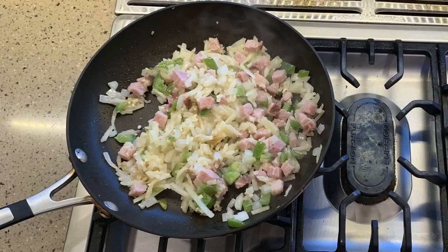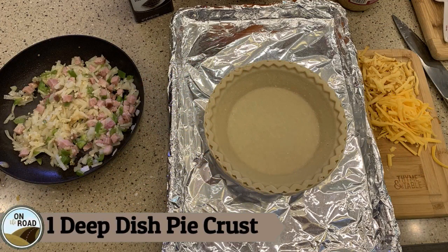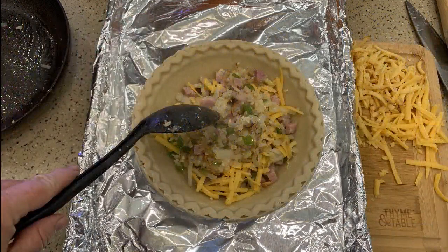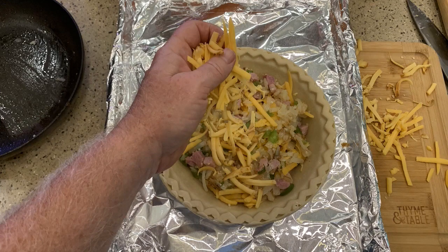And I'm going to take my cookie sheet and place my pie shell on top of it. And then I'm going to take my ham and veggie mixture, my spatula, and put a layer across the bottom of the pie. Smooth that out. And then I'm going to take my Gouda and cheddar and put a layer of that on top of the pie in an even coat around. And now I'm going to take the remaining mixture of the ham and veggies and spread that out. Okay, set that aside. And then I'm going to take the remaining cheese and spread that across the top. So now we have the pie shell, and then we've layered the ham and veggies, cheese, ham and veggies, and cheese. So let's take our egg mixture.